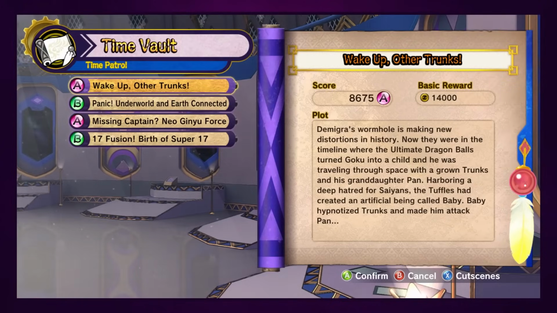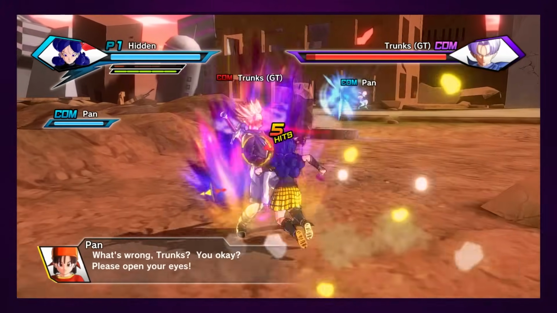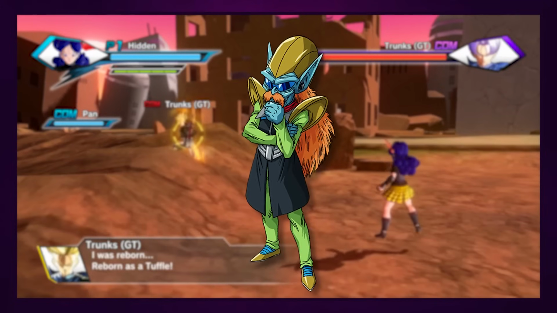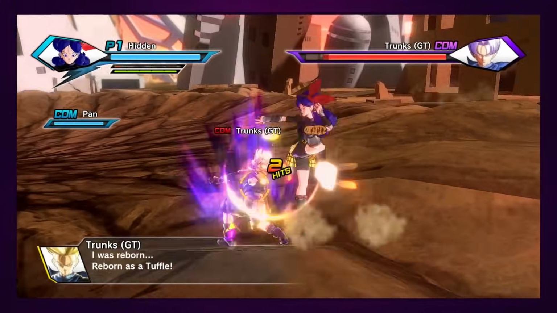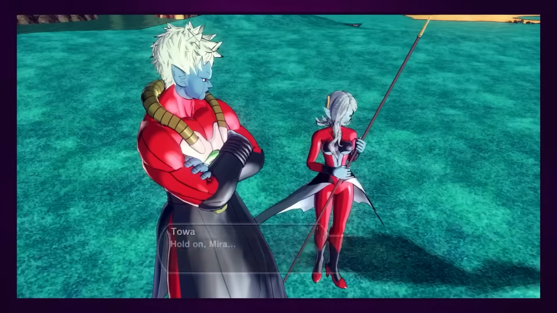Even though the synopsis for this portion says that the Tuffles created Baby, this isn't technically true, as Baby is actually a Tuffle that had manipulated a scientist called Dr. Mew to rebuild him as a machine mutant type thing. I guess he's kind of like Mirror in that way. What is Mirror again? An android demon or something.